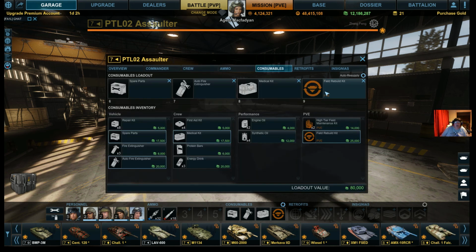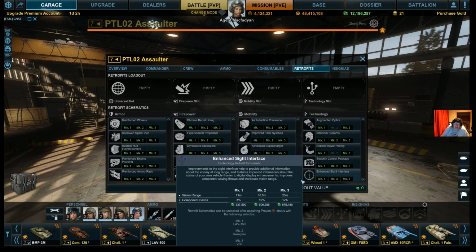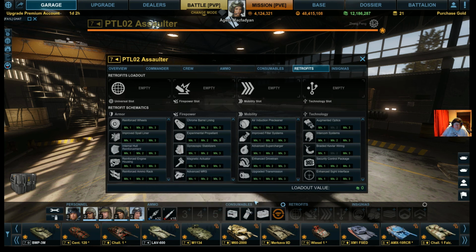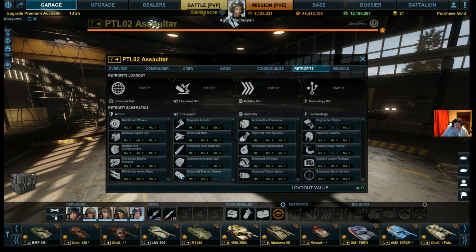Consumables, you know what I'm going to have here. It's the usual: spare parts, fire extinguisher, medical kit, and Miracle Max pill. Retrofits, haven't actually gone into the retrofits for this. I would guess I would go for reinforced wheels on the universal slot. Remember, you need those wheels to work. Either that or internal hull reinforcements. Failing that, as always, experimental propellant and advanced thermal sleeve, 1 in the universal slot, 1 in the firepower slot.